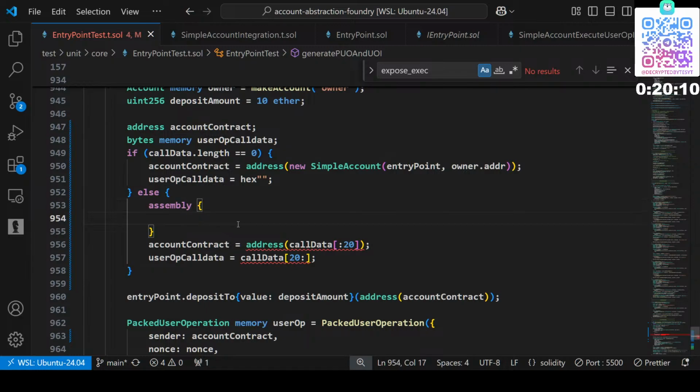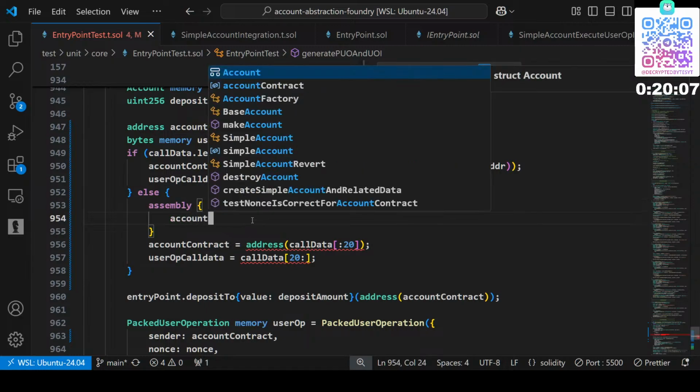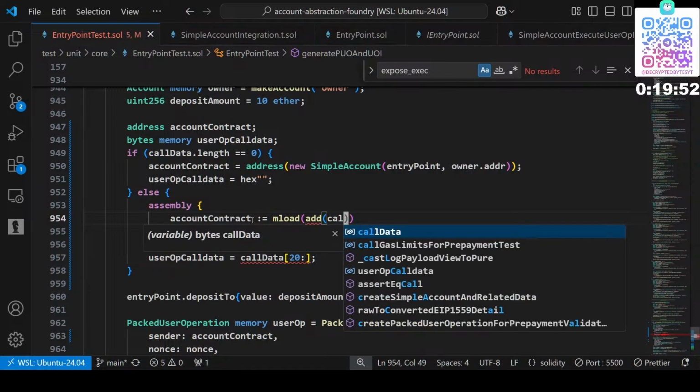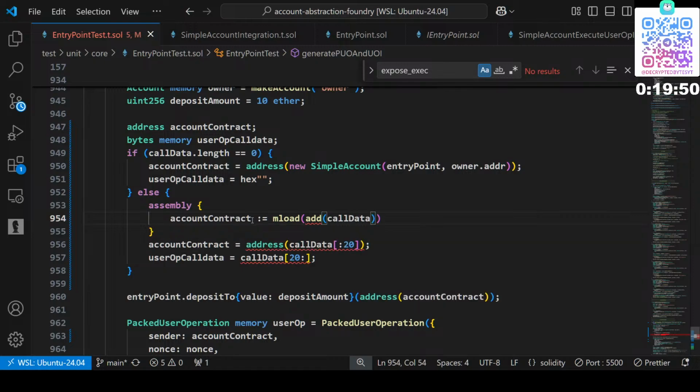So not sure if it'll work or not, but account contract, and it's saying mload add, we can say call data comma 20.